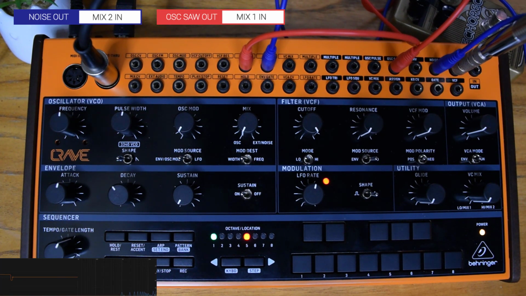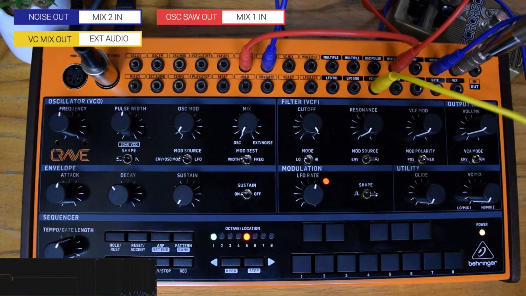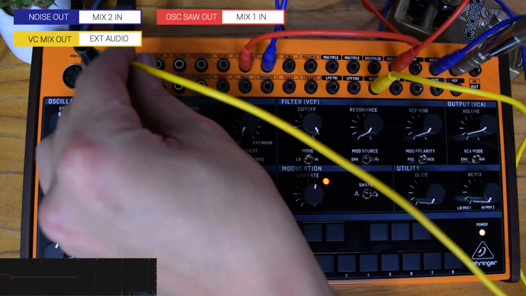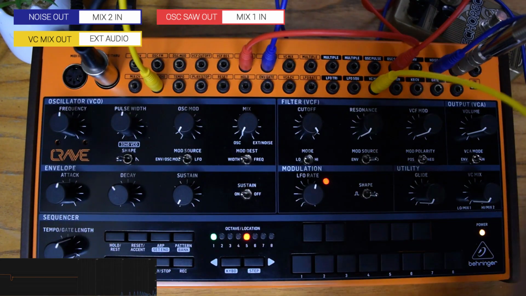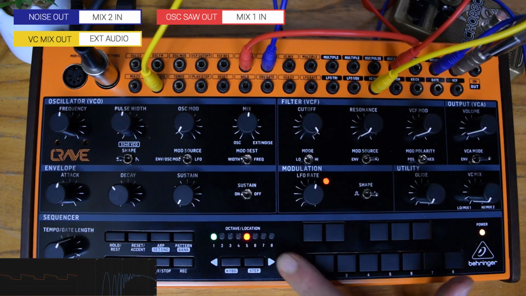And we know that we can use that to maybe go to external audio. And again, we know how to do this. We kind of already did it. I'm going to go there, and I'm going to go to external audio right there. And I'm going to be putting the cable right there. Okay. So now, of course, maybe I'm going to go right there.